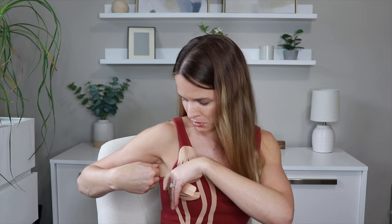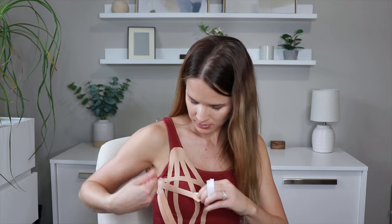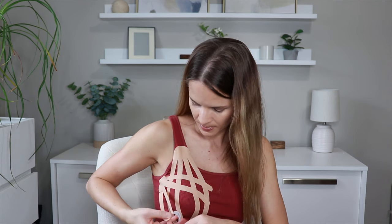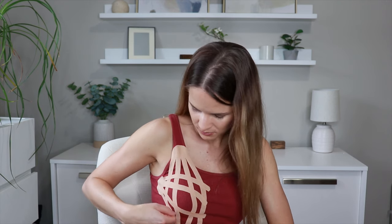Some individuals will also place another piece below. I've already cut a strip here — pull back the one or two inch anchor and place it below, kind of at the inner part. Then same concept: peel back each strip, guide it with slight tension, and lay it down without tension at the end. The third and fourth strips will go a little lower, directing them around the areas that you need it. That's another option if someone wants more coverage, generally guiding fluid towards both the upper and lower armpit, just to give more coverage as needed.